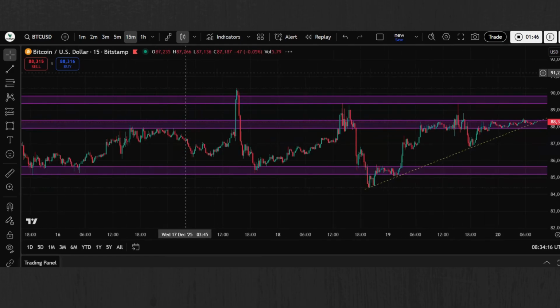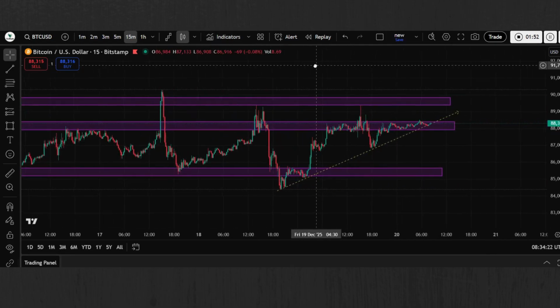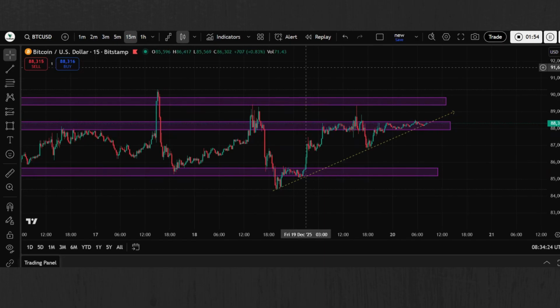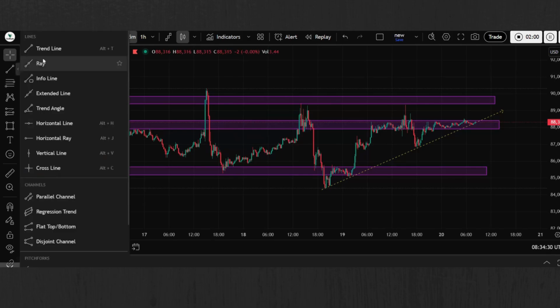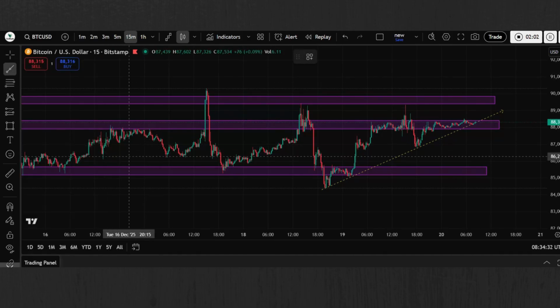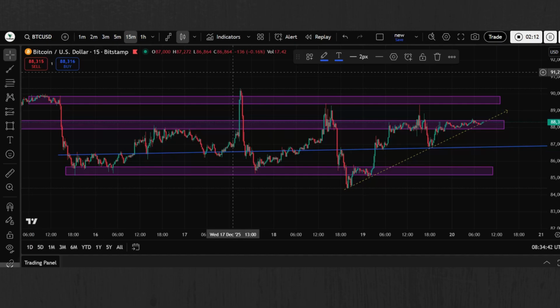Okay, so now I've got my major levels on the 1 hour, but we're not done yet. Next, I drop down to the 15-minute chart. Why? Because we're going to be trading on the 5-minute, and we need to make sure we haven't missed any critical levels in between. See this? There's a minor support level here that I didn't catch on the 1 hour. And another one here. These are the levels where price might pause or reverse on our lower time frame trades. I'm marking them now because once we're in the 5-minute chaos, we want clarity, not confusion.